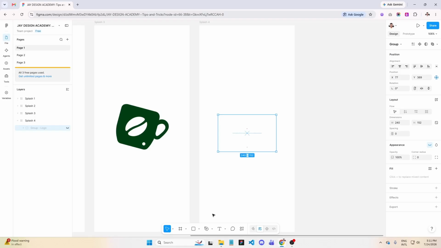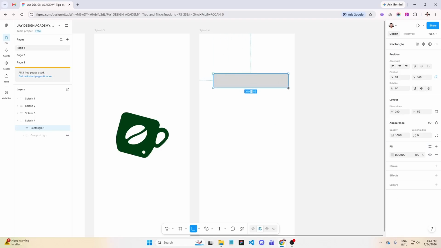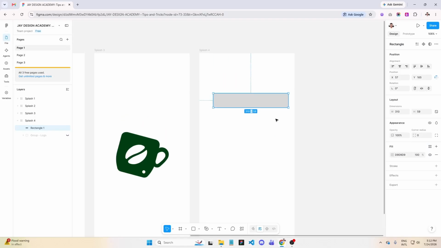After this heading, I'm going to select here, click the rectangle, and drag it inside the Splash 4 frame. Next, I'm going to change the width dimension to 355 and the height to at least 55 pixels. I'm going to do the horizontal center.